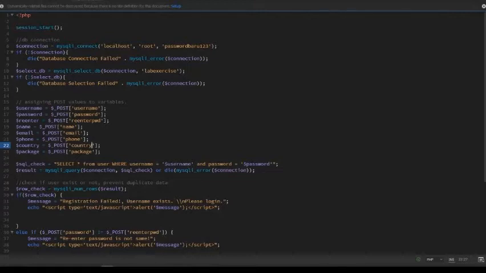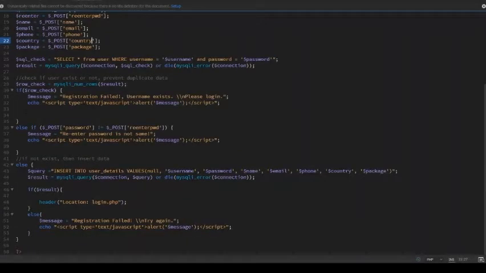If it's not the selected database, it will print that the database selection failed. Next is assigning POST values to variables. The POST values pass the variables to the database, based on the previous form, which are the username, the password, the name, the email, the phone, country, and lastly the package.